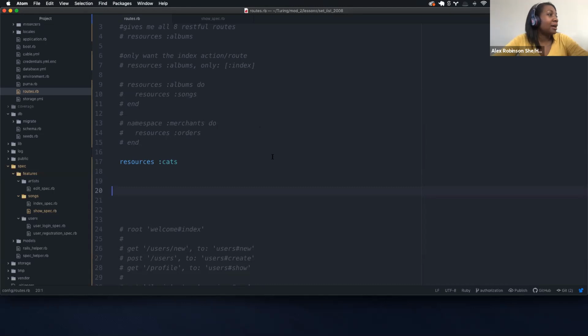For the most part, if you wanted a custom route, like slash hello, and you wanted that to go to a hello controller with a welcome action, Rails isn't going to generate that for you.